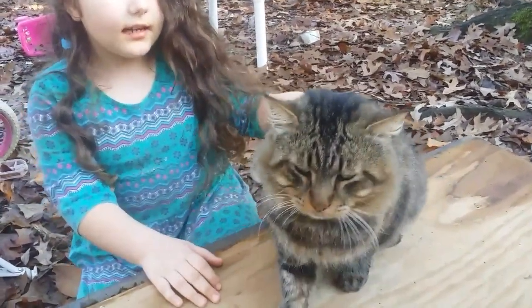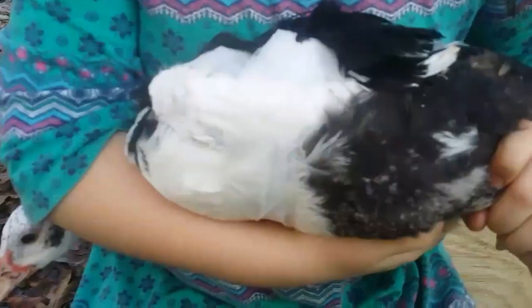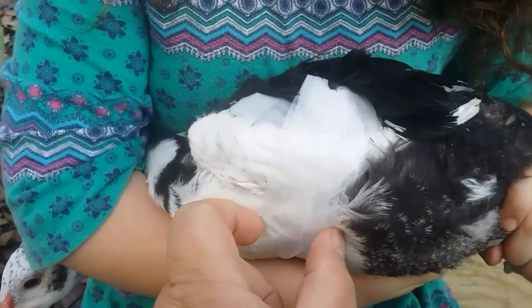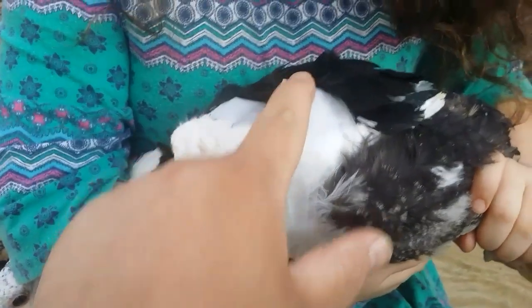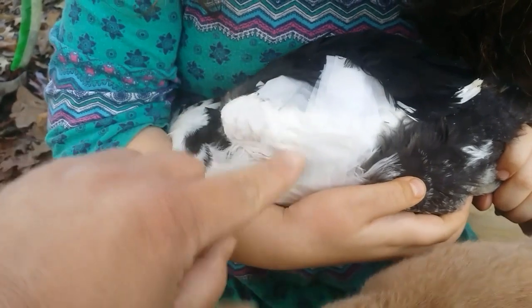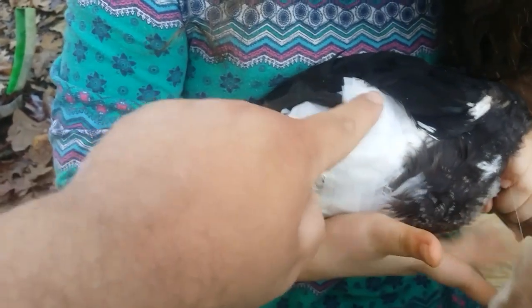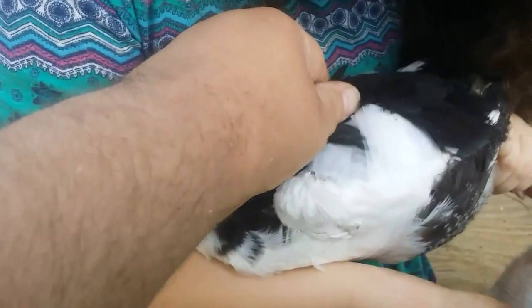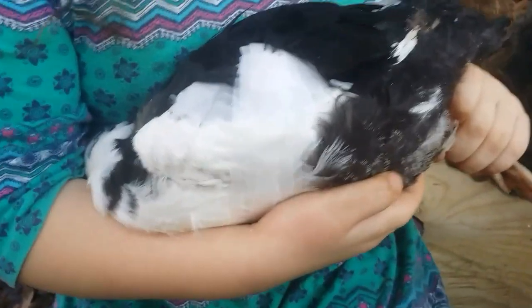Now I know this is hard to see because it's white tape on top of a white duck, but we have three layers of tape going all the way around. That is Ranger kitty. We have tape going around this way under the wing, tape going around this way under the wing, and then tape going under this opposite wing going under her body, holding all of this bandaged up tightly against her. She's not going to be happy about this.